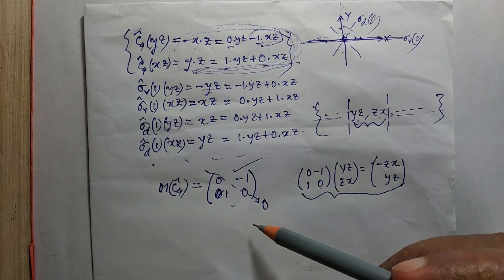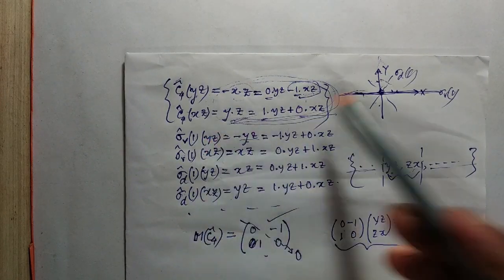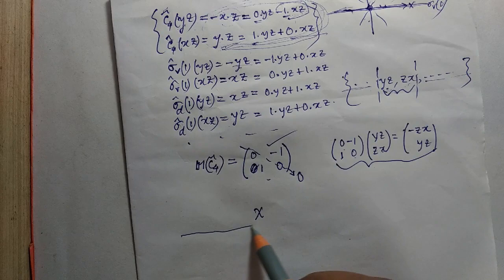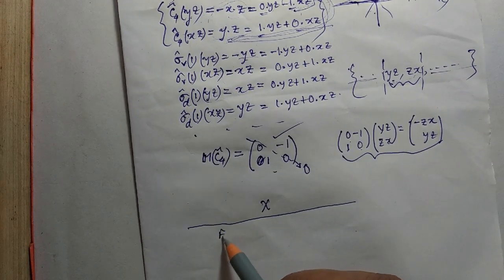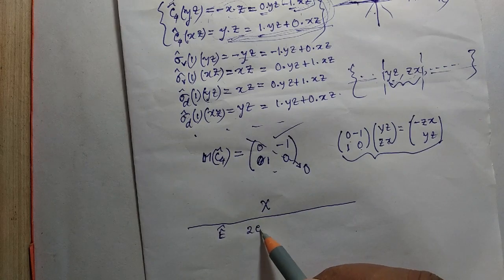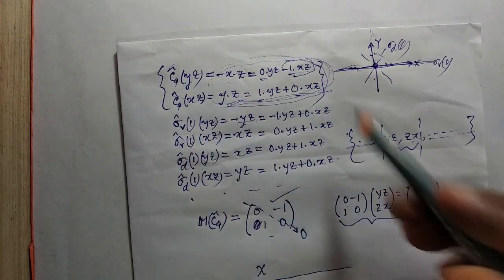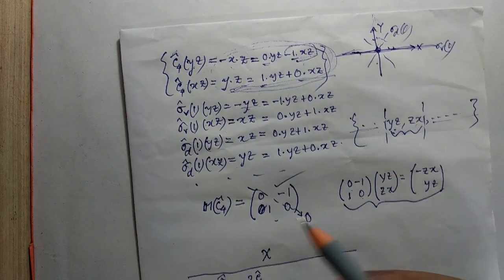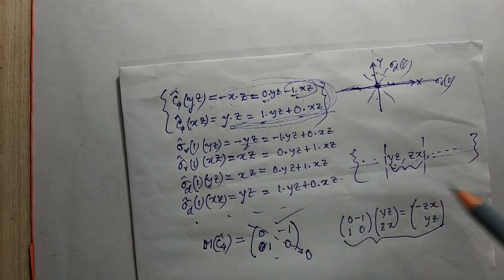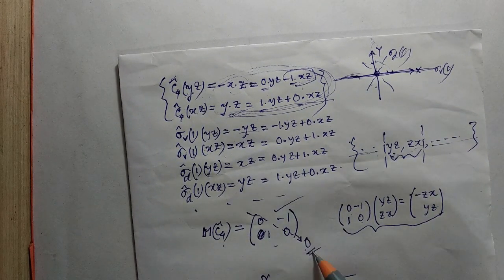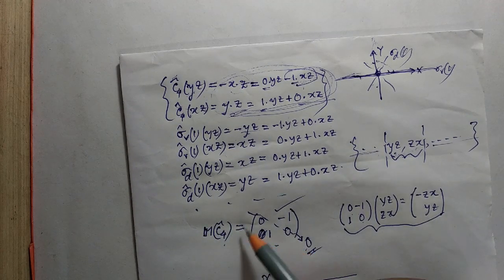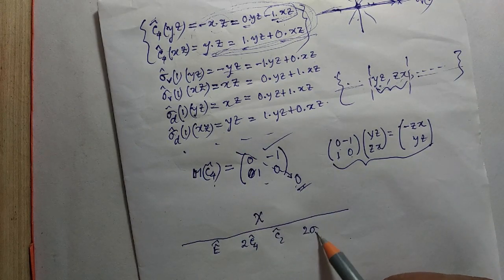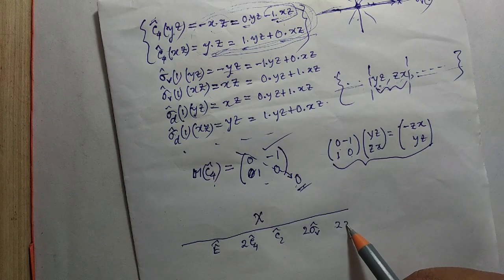In this way we can construct all the matrices and calculate all the traces for all the operators of C4V, and the characters will be written in a tabular form like this. Identity, then 2C4. You will find by doing works like this that C4 cubed also will give you the same trace of the matrix. C4 gives 0 trace. C4 cubed will also give a trace 0. Then C2 operator, then the 2 sigma V operators, and then the 2 sigma D operators.